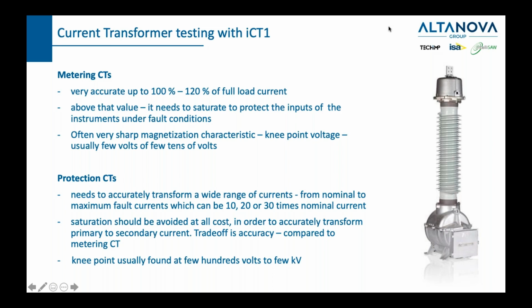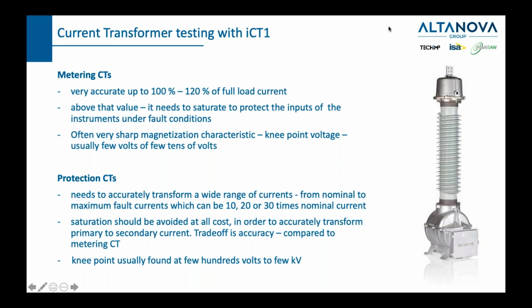Above that value, it needs to saturate to protect the inputs of the instruments under fault conditions, as we mentioned, and it often has a very sharp magnetization characteristic. The knee point voltage is usually only a few volts or a few tens of volts. We will explain that in the upcoming pictures, while for the protection CTs, it needs to accurately transform a wide range of currents.